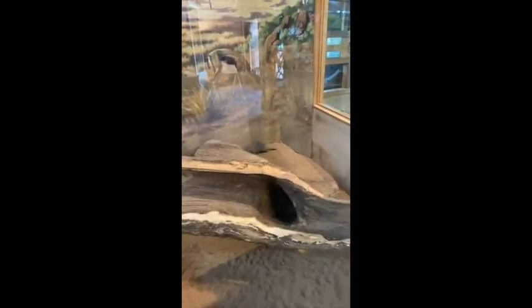Yeah, and it's hard to say one's bigger and one's smaller when they're not standing right next to each other. The male has smaller ears. So that's the male at the back side of the box. And then the female is right to the left of the box. And so he's got smaller ears.